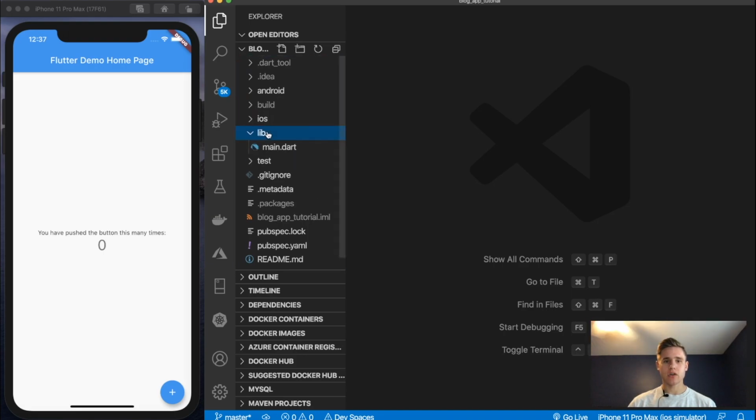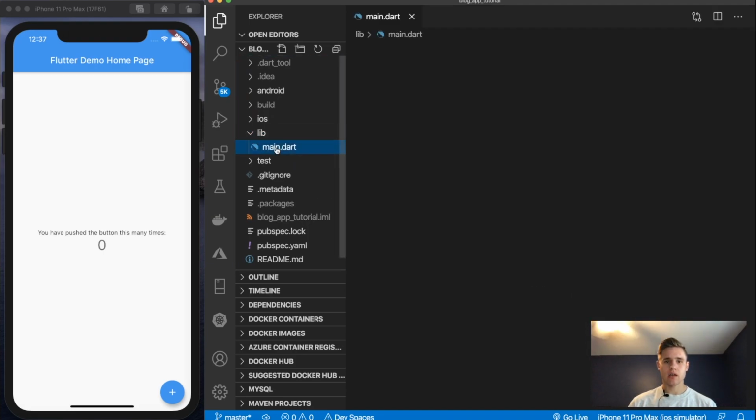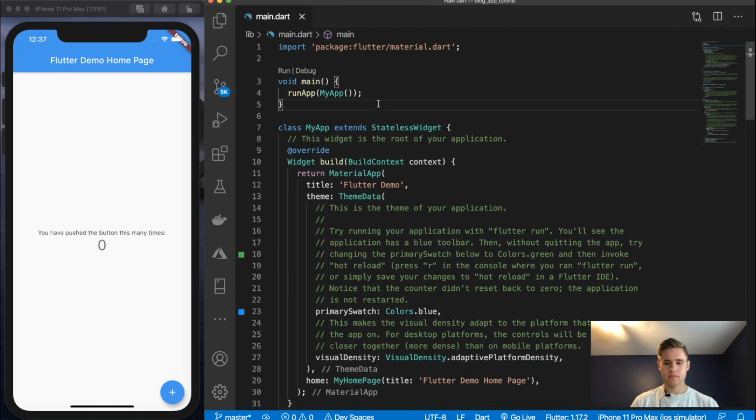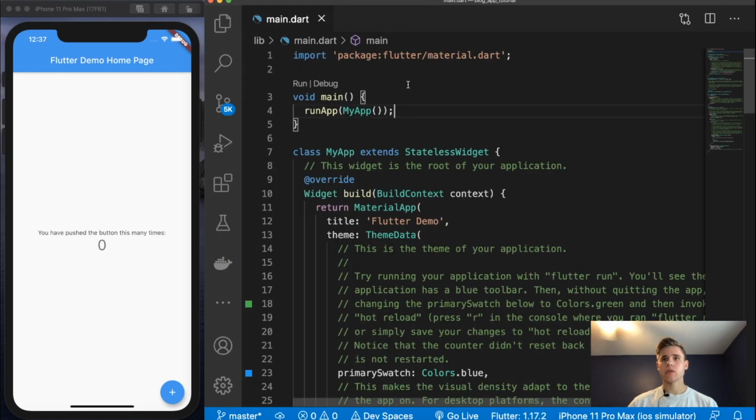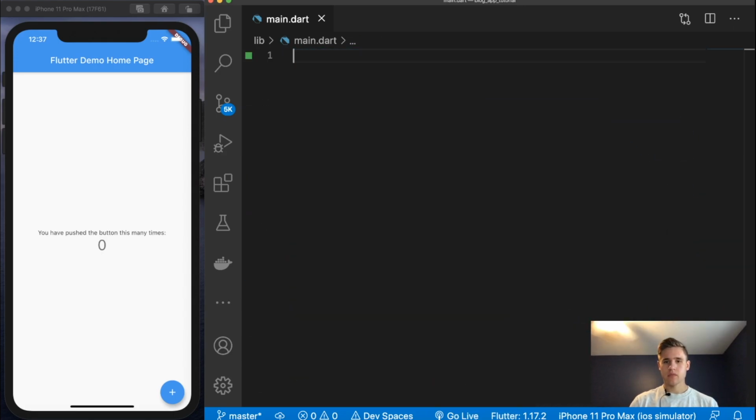Okay, so inside my text editor, the first thing that we're going to do is open up main.dart, that is inside lib. Now what I'm going to do is simply remove all of the code in here, and we're going to start from scratch. So the first thing to do is import the necessary packages that we need.